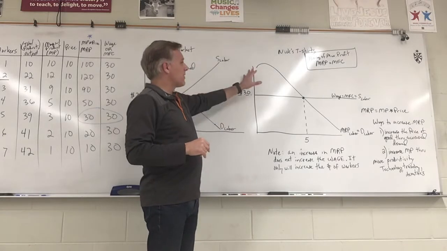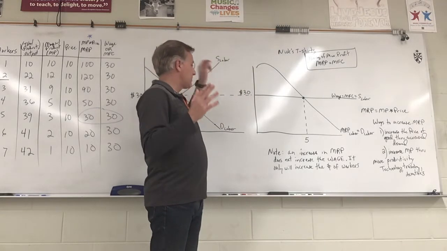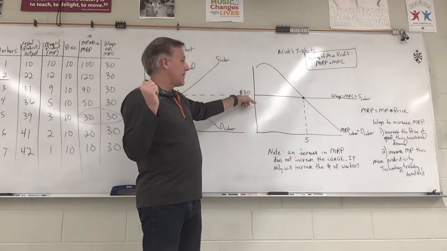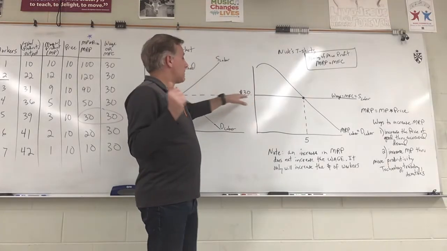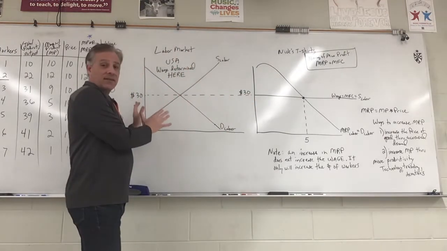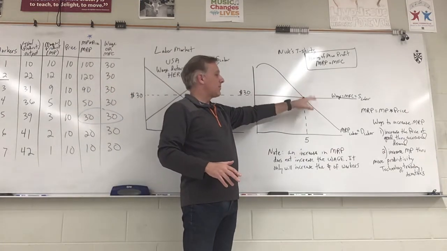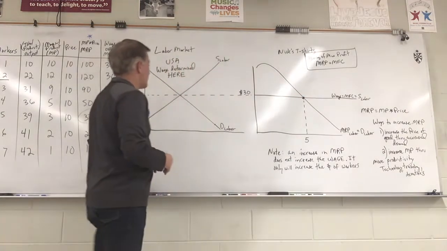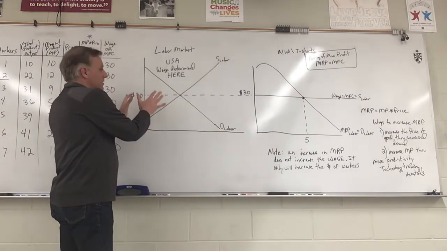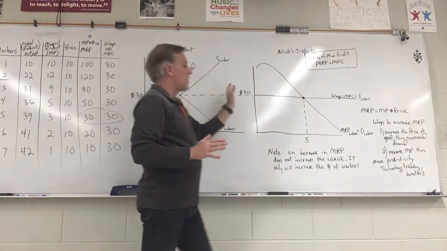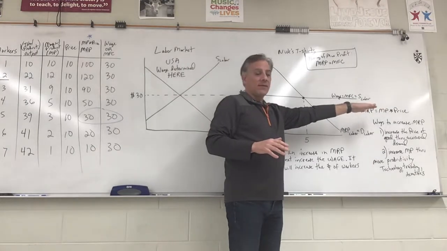And then we have the firm. So I put Nick's t-shirts here, it doesn't matter. Using the same wage that I had in the chart. The wage is determined over here, always. The wage will not change no matter what happens to marginal revenue product here. The wage is determined here. And it carries over all the way through no matter what the quantity over here.